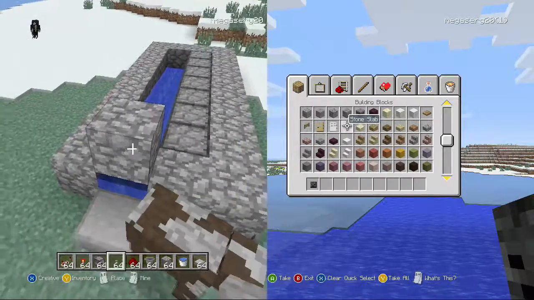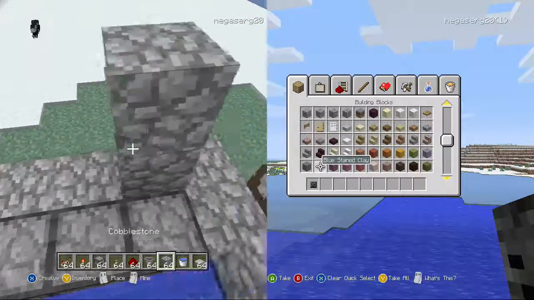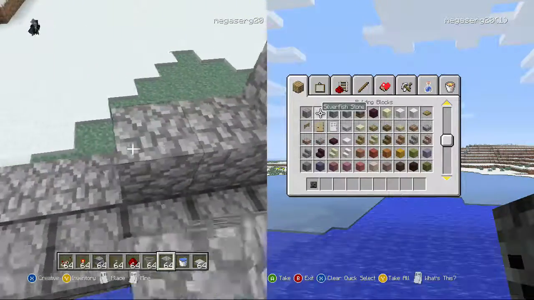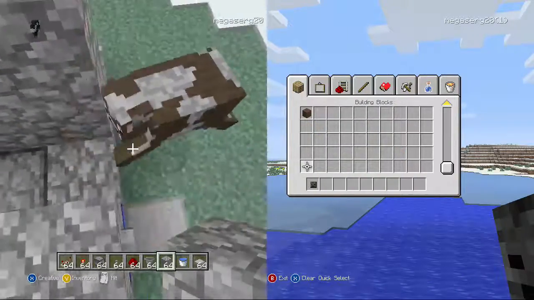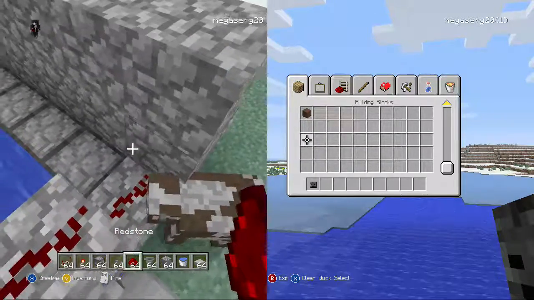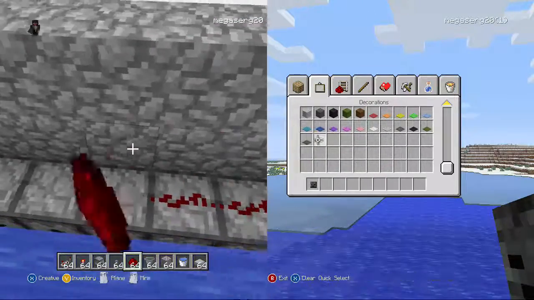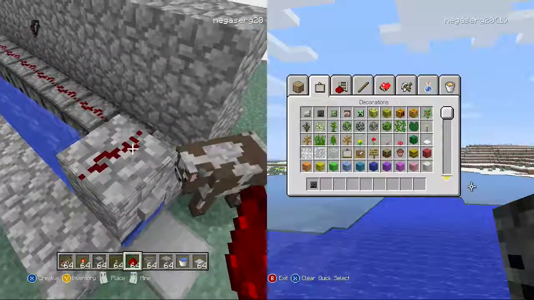So you're going to need to check out this button. Probably put a piece of cobblestone right here. I messed up right there. It doesn't matter. I'm never going to be able to make these. And from there, you press the button.